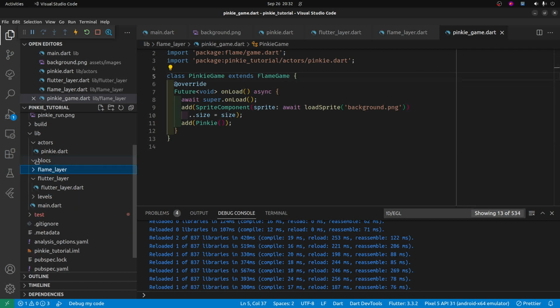So what we're going to do in the next video is tackle the bloc state management. This is not needed for Flame development. This is only needed if you want to learn the bloc system, which you can use with Flutter. It may help you build more complex games in Flame. The main purpose here again is to learn the concepts of the bloc architecture for state management for Flutter.